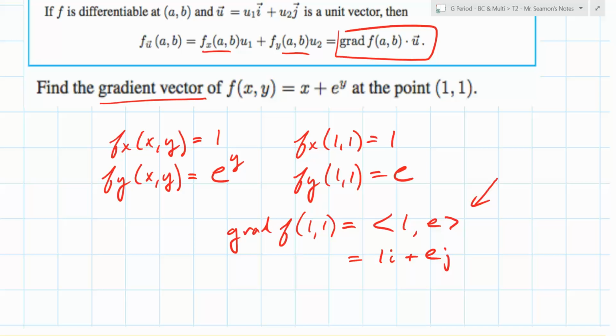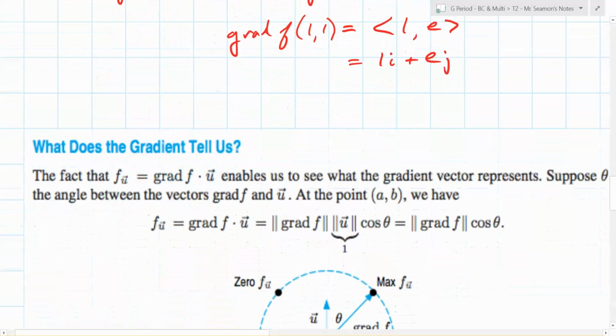Now, if you have the gradient vector, how do you use that to find the directional derivative in any direction? You just dot it by the unit vector, the unit vector in the direction you want to go in. This is the gradient at that point for that surface. That surface is bubbling like this. There's a specific point on the surface, and here's the gradient vector. I could be heading in any direction I want. How do you find the rate of change in this direction? You dot the gradient vector by the direction you want to go in. This is the shortest way there is to do these directional derivatives.